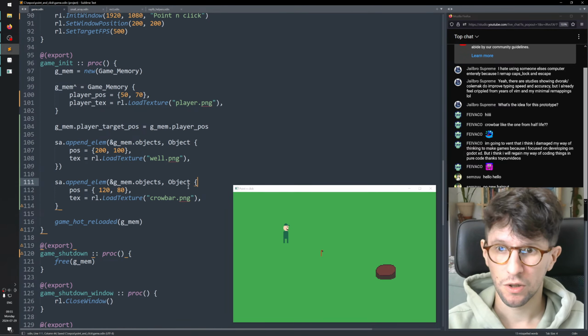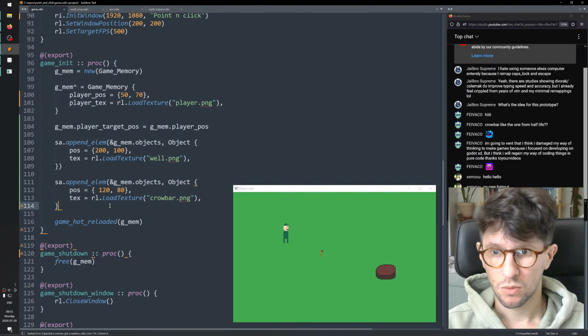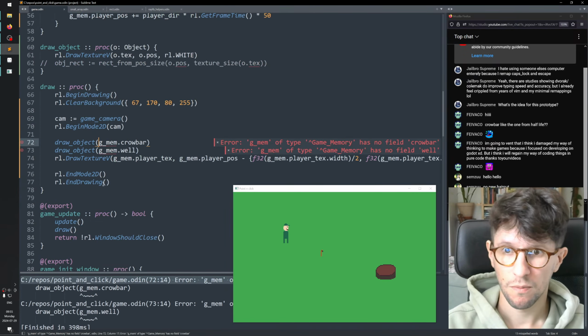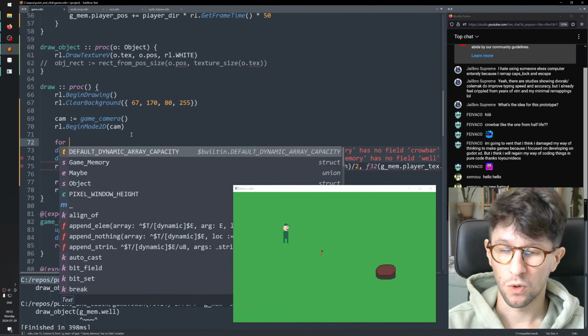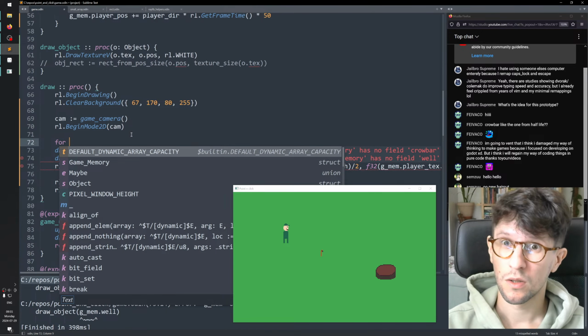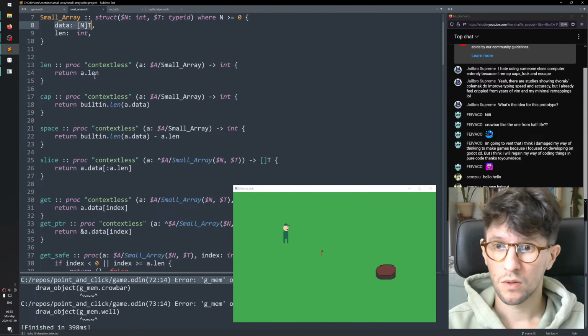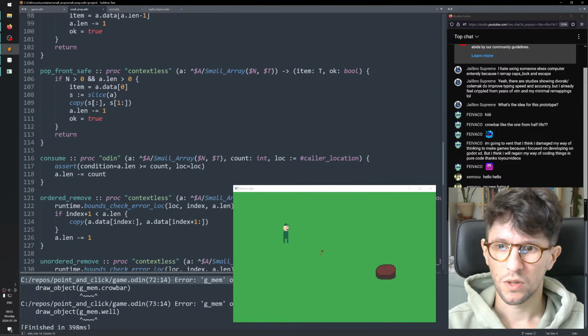The crowbar, all good. And then we can do for... how do you iterate this thing?